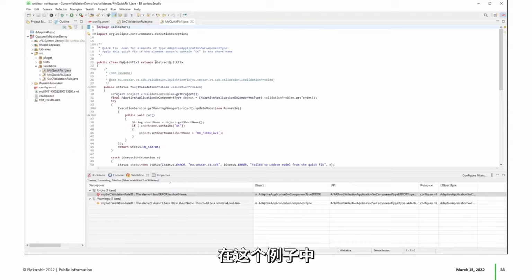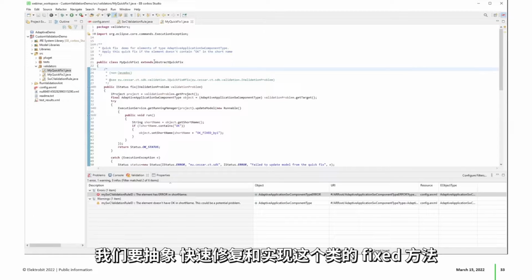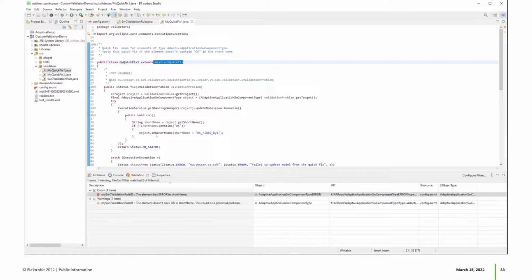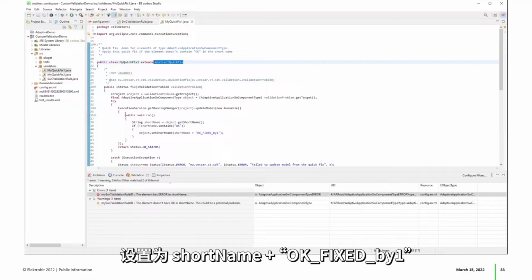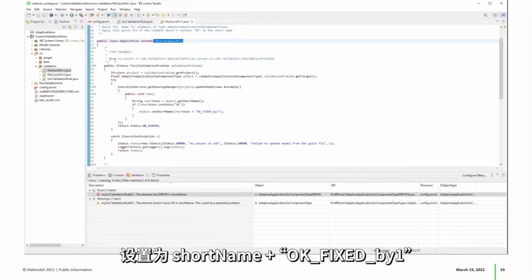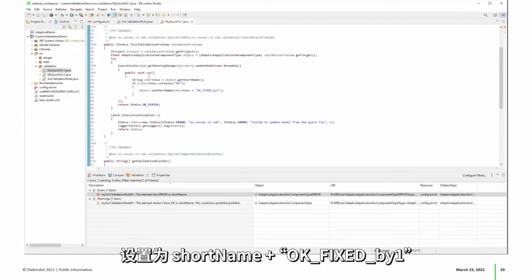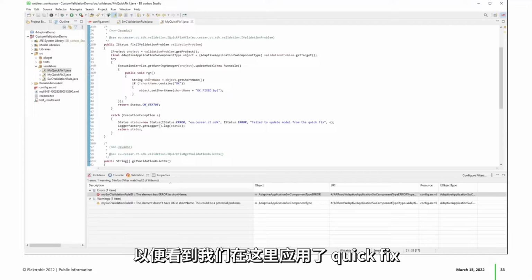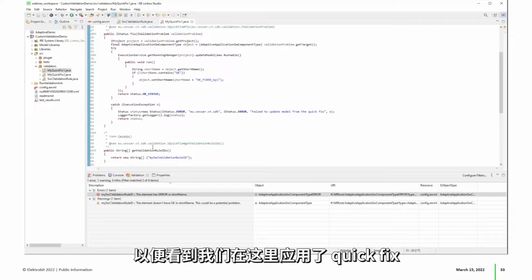So in this case, abstract quick fix, and implement the fix method for this class. And here in the fix method, I only set the short name to the short name and OK underscore fixed underscore by 1 to see that we applied the quick fix 1 here.